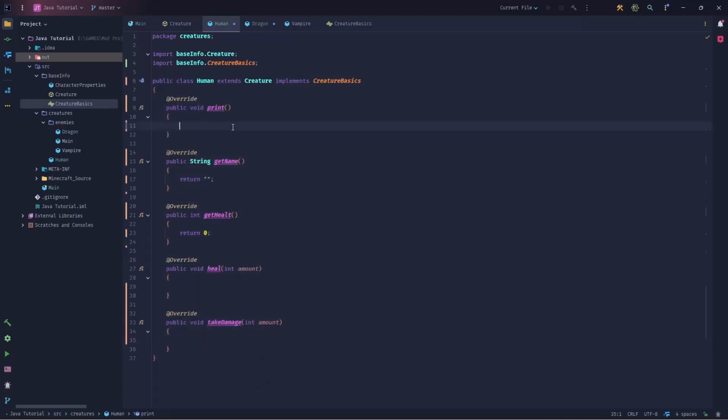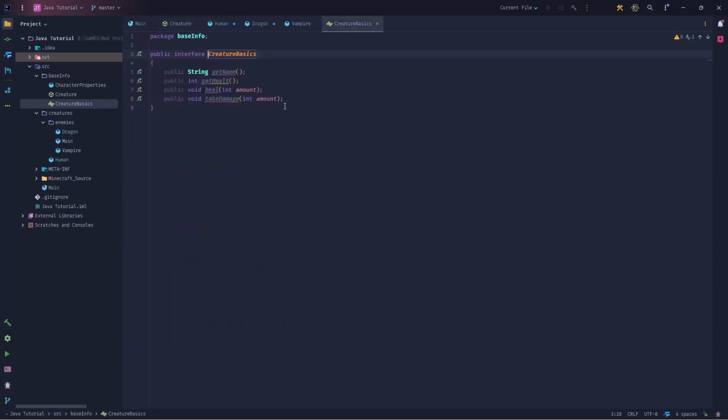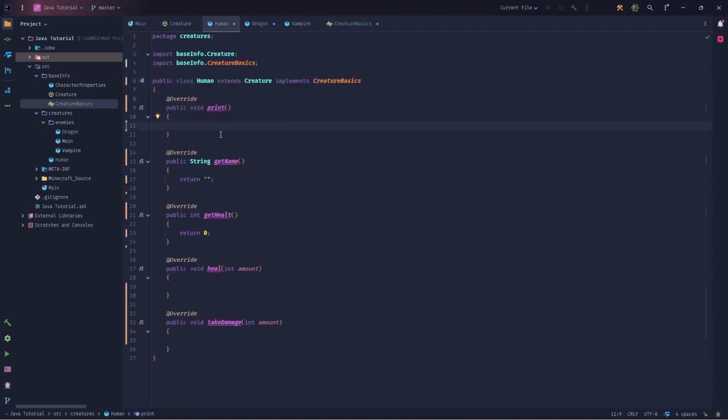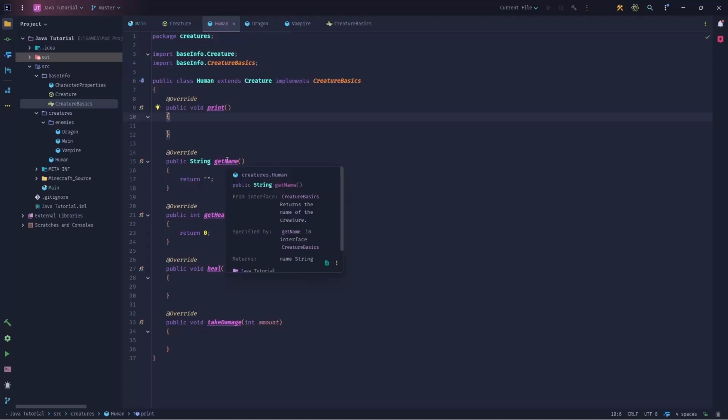And the user now knows that, okay, I have a print method for whatever reason. And by the way, you can put Javadocs on top of print and all of these. For example, let's say getName. And as you see, I can now add any Javadocs on top of it. For example, I will use the hint that Fiten gave me: return the name of the creature, and return name as a string. And now if I come back to Human, if I move my mouse on top of getName, now I got my Javadoc. It says returns the name of the creature, and the return is the name, and it's a string.